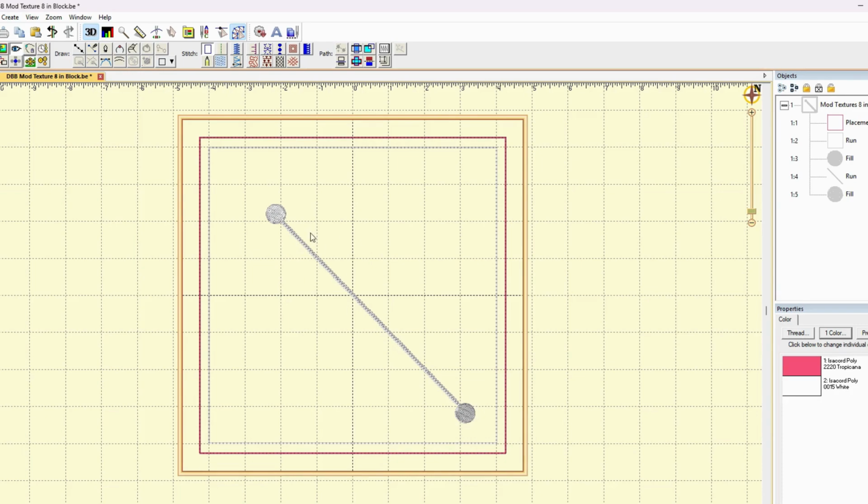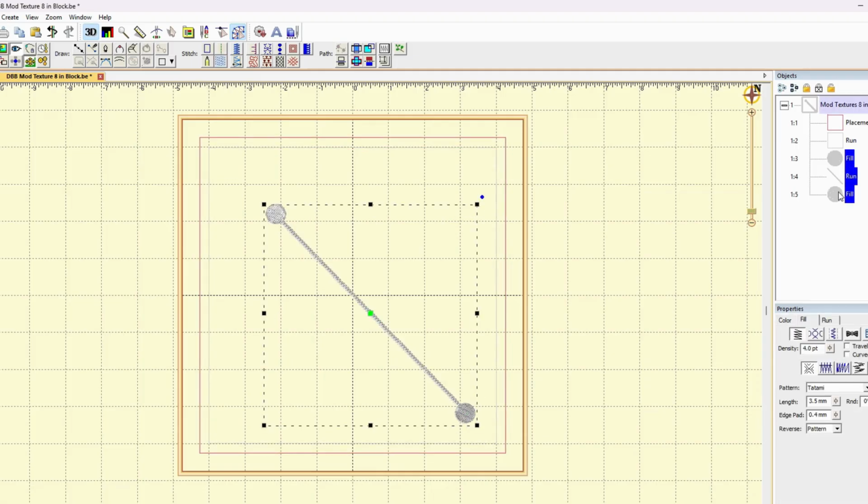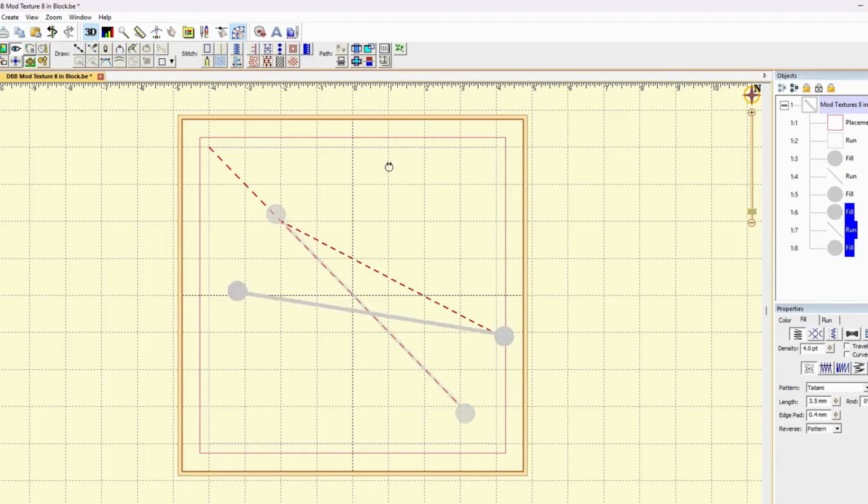Now, this isn't centered in the square, and that's intentional, because what I want to do now is take this shape and make a copy. So all of those pieces over here in my object window, and then I want to paste them, not right on top of each other.